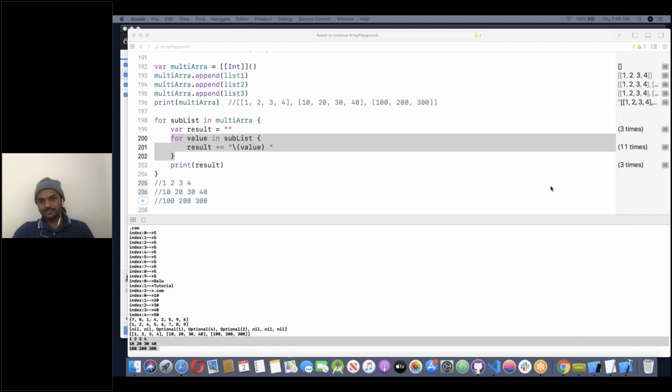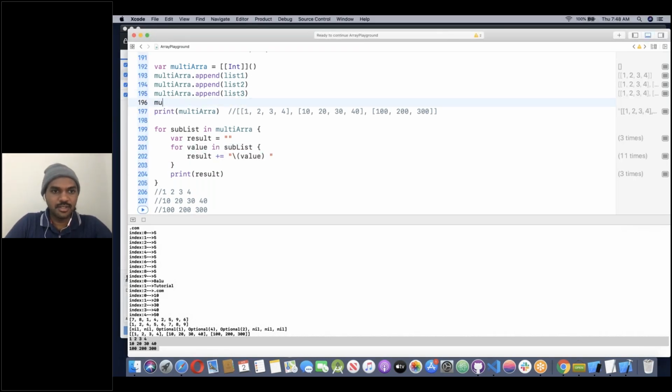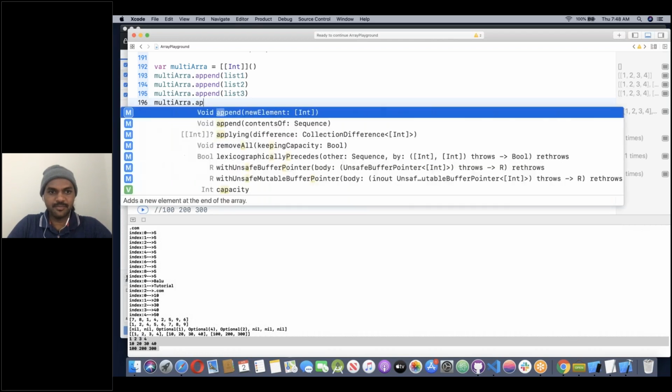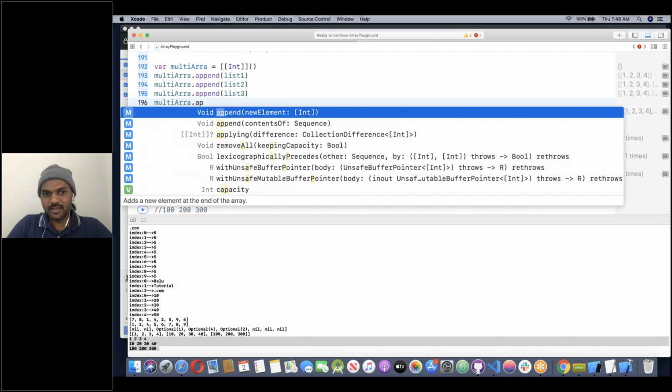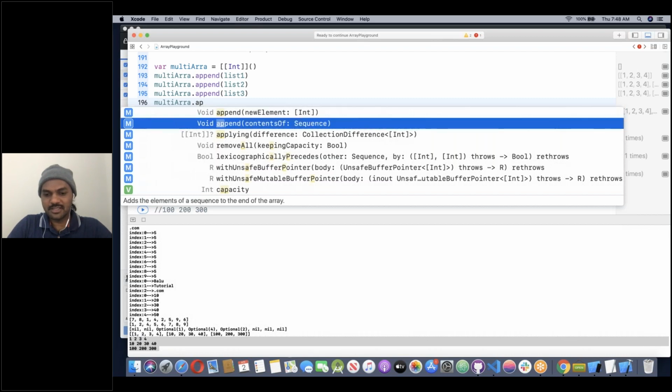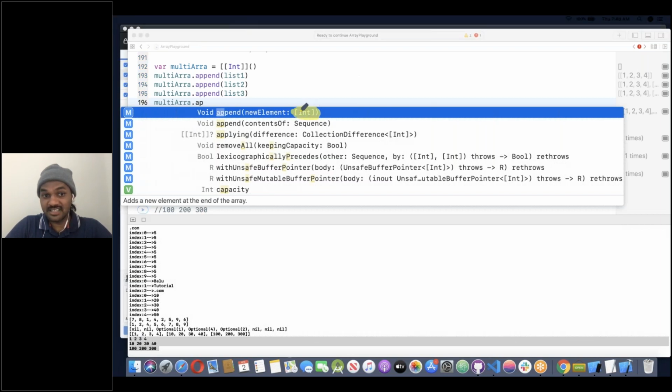When I'm going to append, there are two types of append, like contents of a new element. So multi-array dot append is a sequence append. What I can say, first case, if you see the parameter, you see the parameter? Yeah, this new element, integer array. Yes, it takes an integer array.